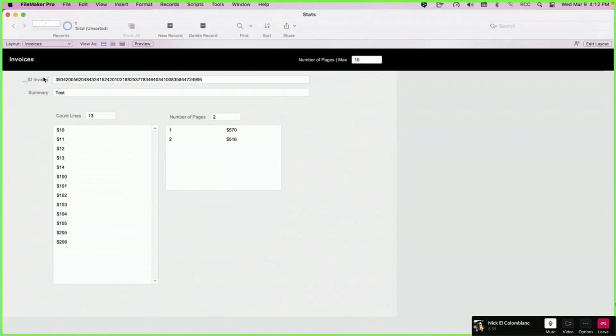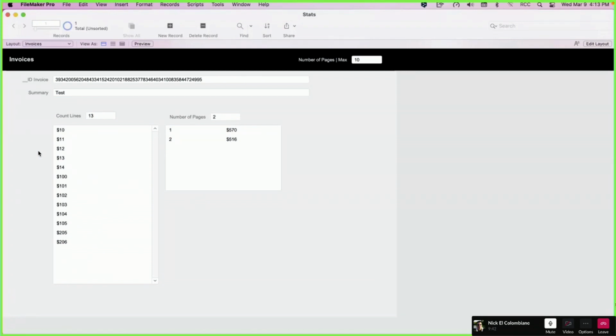We have values here. Let's pretend we are in the invoice system, and you have items, and in each item you have a price. So you have an amount here, on each item of your invoice. What I want to do is select a number of records and have a total on this. And I want to make sure that I have a total per page.